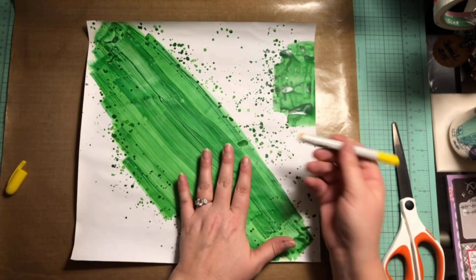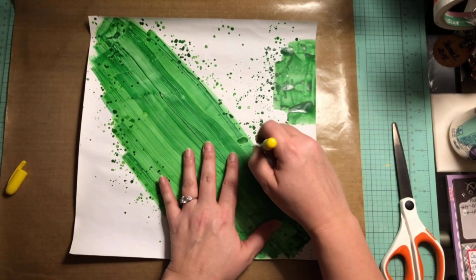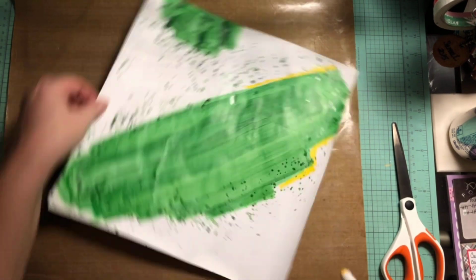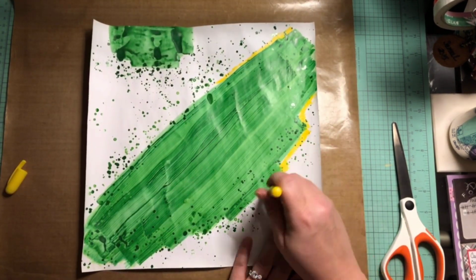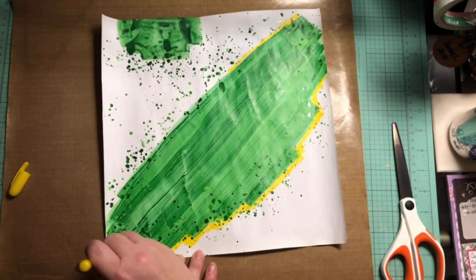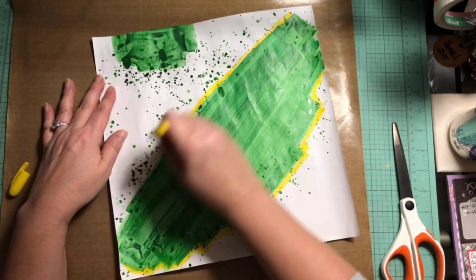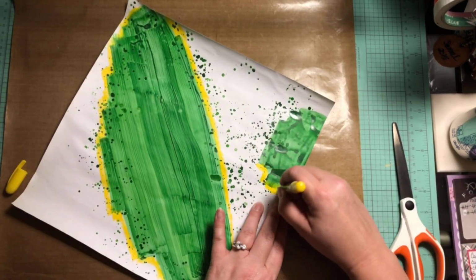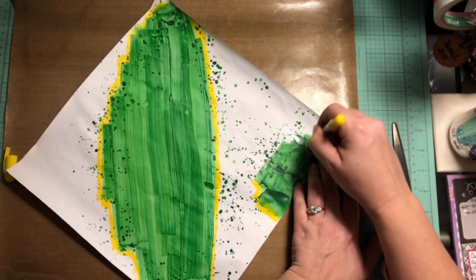And we're going to come in and use, I just love the bold colors that Janet used on this. She used the bright greens, the yellows, and the blues. So I take my Tim Holtz Distress Crayon in the yellow, and I am just outlining, just coloring like you would with a Crayola, all around the edges of my green mark.